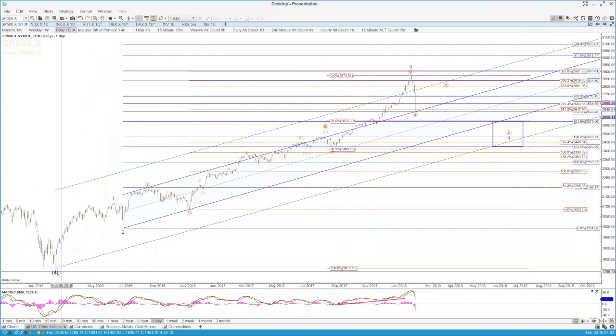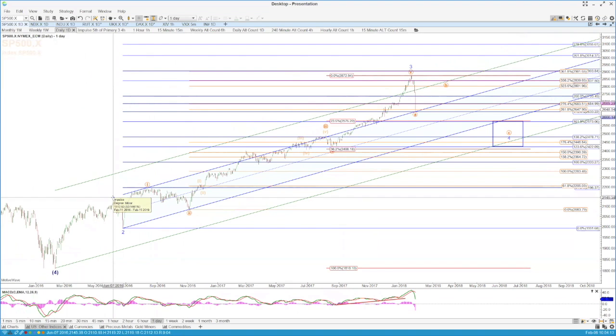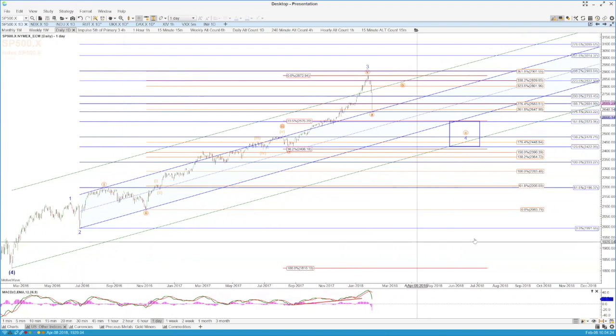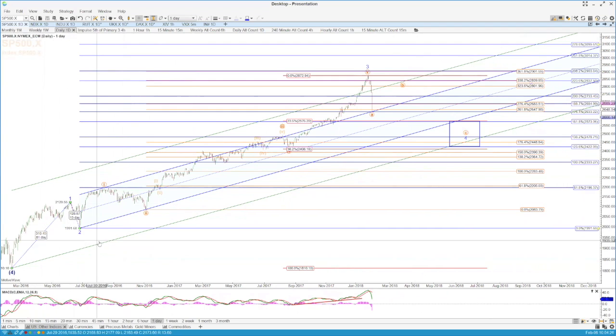This is on a daily time frame, and this is the wave 4 at intermediate degree of trend seen back in February 2016. Again, 5 waves up for the wave 1 at the next Elliott wave degree of trend down, or next fractal down, which is minor degree. There's the 1, there's the 2, and again, length of the 1 projected off the 2. The orange labeling is for the 5 waves that make up this blue wave 3.